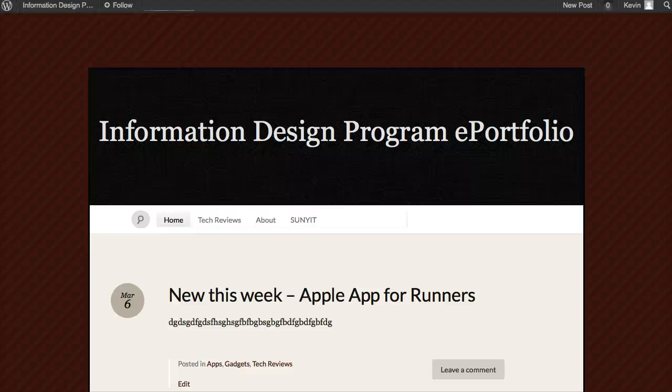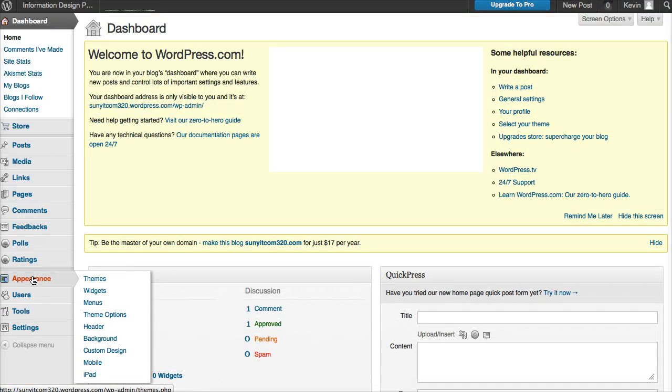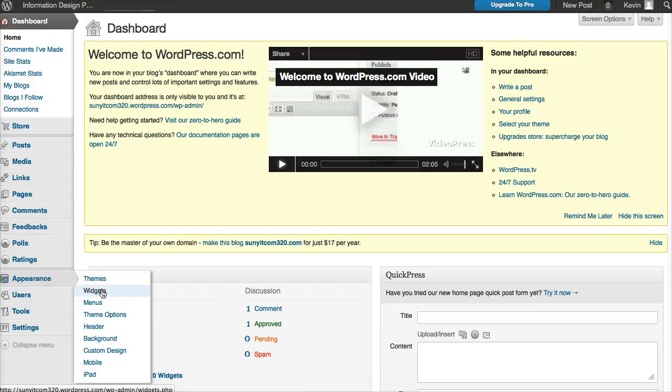There's another way that you can add a lot more functionality and ease of use to your site for your user, and that's by using widgets. And we're going to go take a look at those. Let's just go to how we've been doing. You can go to dashboard, appearance, widgets.